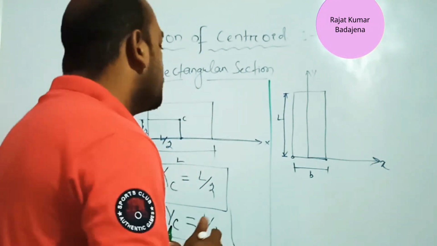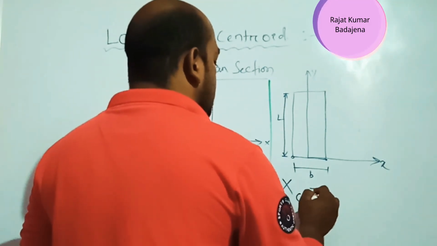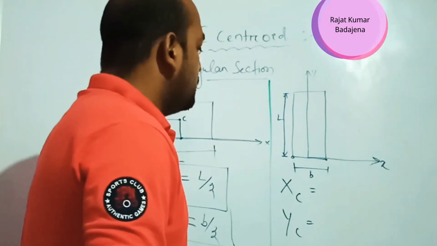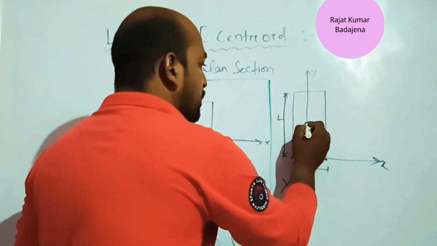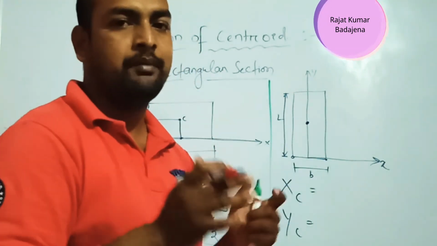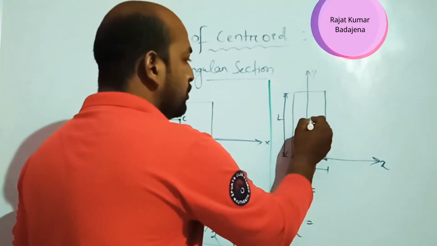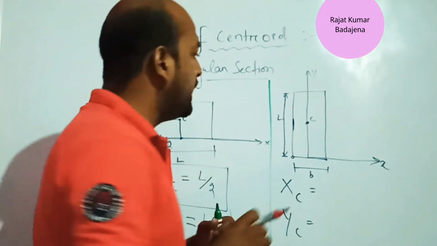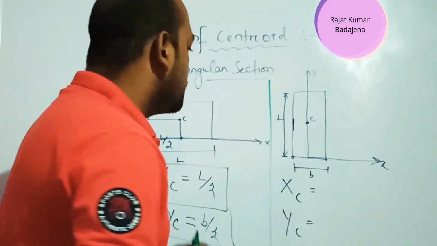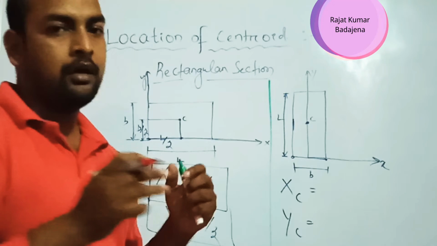So here what happens? We will find the centroid about the x axis and the centroid about the y axis. Okay, so in this case here is the centroid point. So this is the centroid point. Okay, so the centroid point is determined at the middle of the figure. So this is the rectangle figure. Here the middle point, known as C, is the centroid point. Okay, so this point is the centroid point of this figure. So here we will first find the centroid about the x axis.